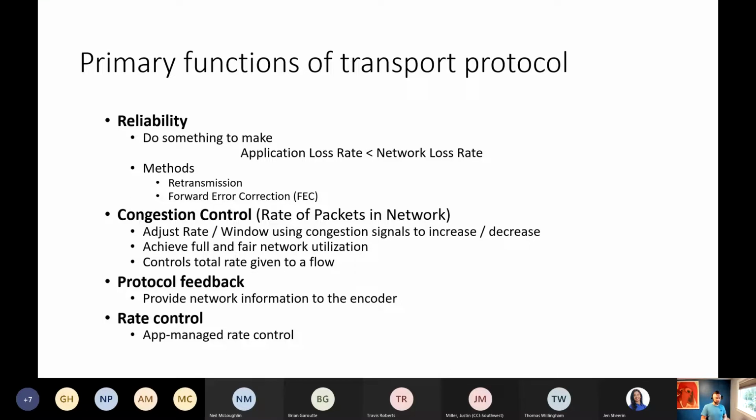Forward correction is great, but it adds overhead, depending on the percentage that you set. There is another method that we are using in RDP called selective acknowledgement. Basically, we send a request to retry only if we are missing some packet.